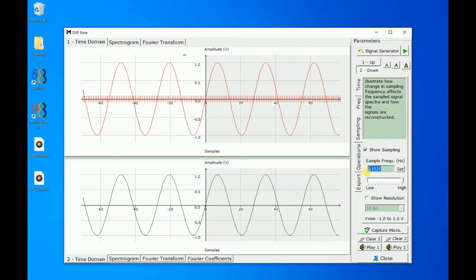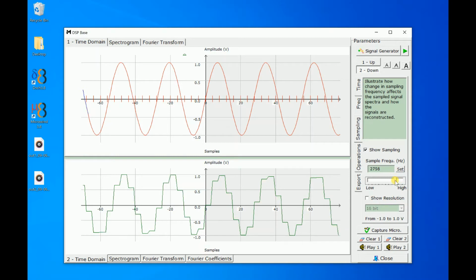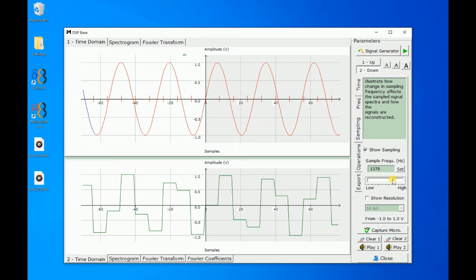So I'm sampling at around 11 kilohertz. That's good. You can see the output is produced very nicely. If I drop down to 5 kilohertz, the output is still recognizable as a sine wave, but it has some ladders coming up. That is of the sampling. This is at 2.7 kilohertz. Now this is at 1300 kilohertz. According to Nyquist, I am more than twice the input bandwidth, but my output signal, you can see, is unrecognizable and I cannot identify what it is.